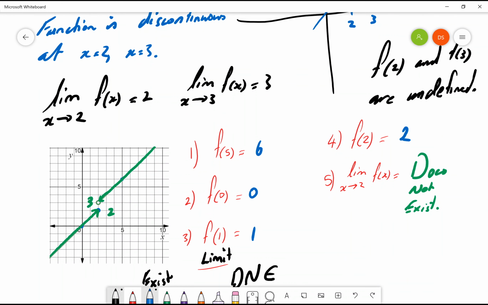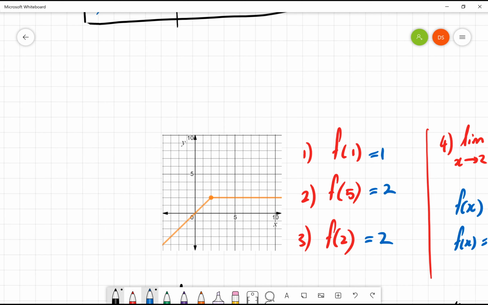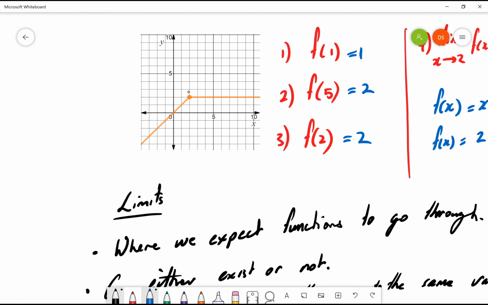Here, it's not continuous. It's got a gap in it. So, it's not differentiable everywhere. The function is not differentiable at this point. And so if it's discontinuous, it's not differentiable. And then come back to here. If it's got a sharp turn in any way, it's also not differentiable.